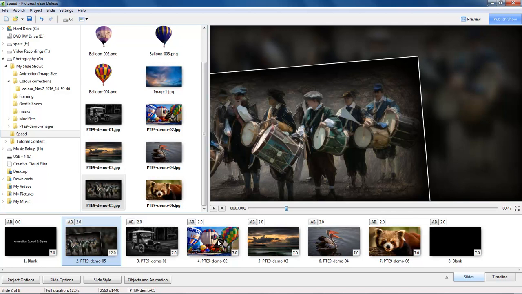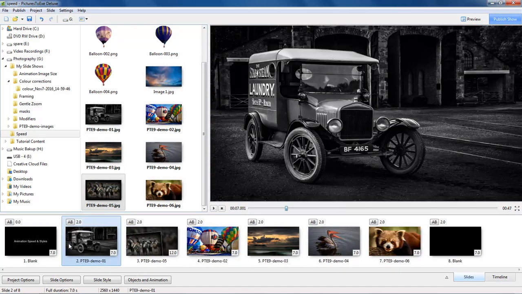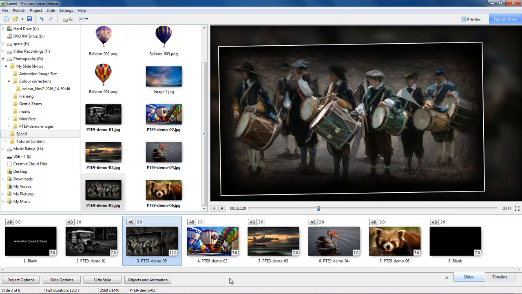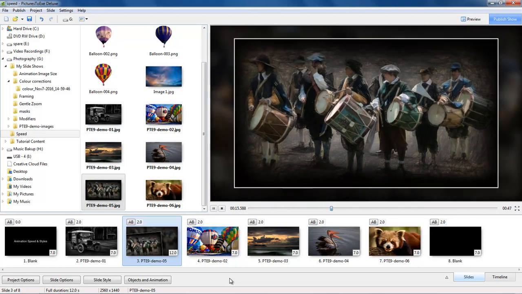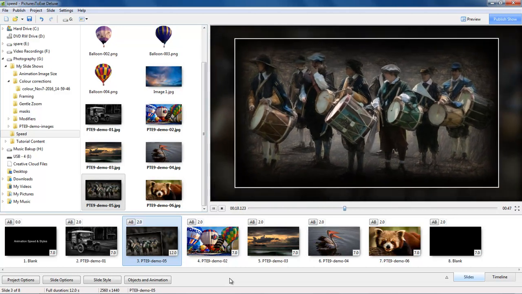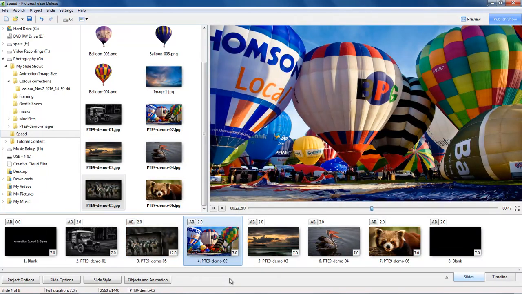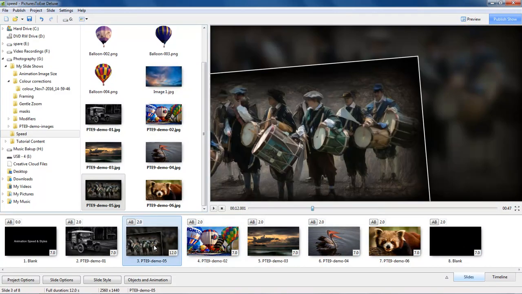I think I'll swap these around a little bit. Let me push this image here just so I can start the animation, and we can look at now the animation we've created with the fade on and off in place. So starting with the car, I can press play, and as you can see we get that lovely fade. The background is moving okay, but we need to make an evaluation here. Is the image on screen long enough, the center image that is? If not, then you've got the opportunity to increase this.